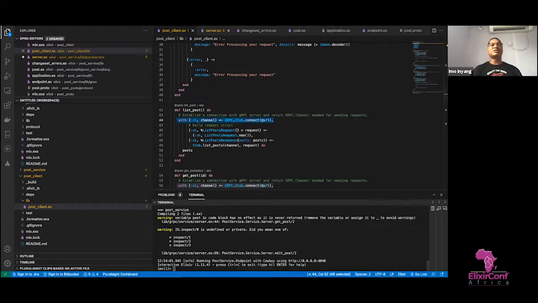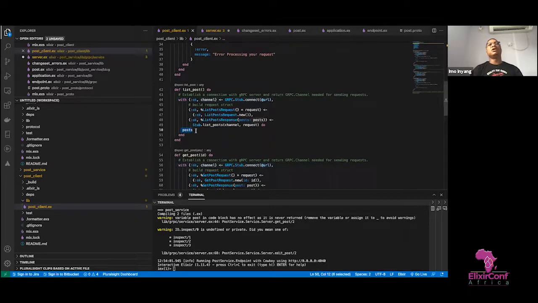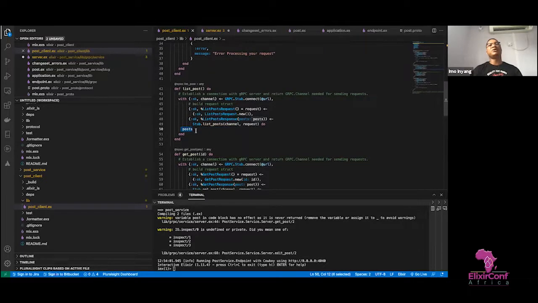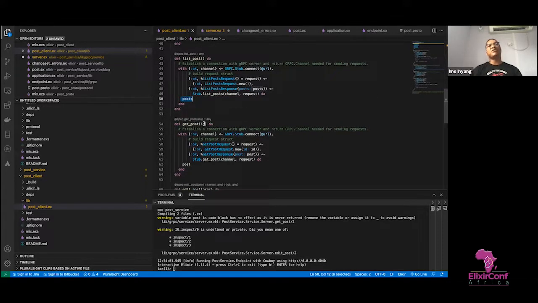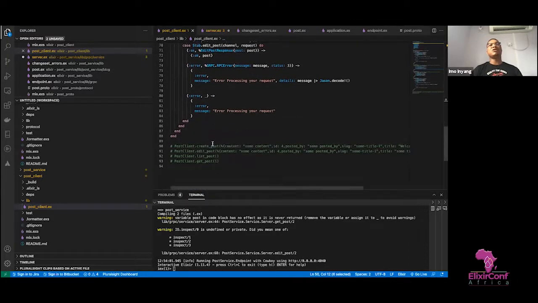And once we connect to the server, we can then initiate the request and get the response just the way we did before, and we can then just return a value if the response comes back okay. The same thing, get post requires an ID. So we pass in an ID, and we just follow through the same process. So integration becomes really, really easy, right? So before now, I had done this.